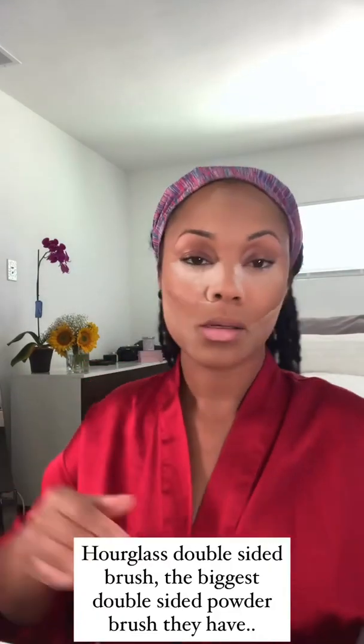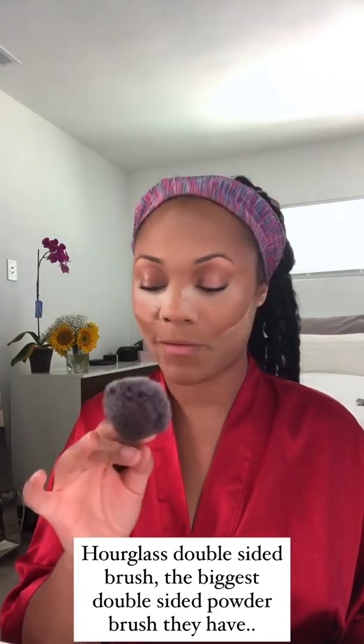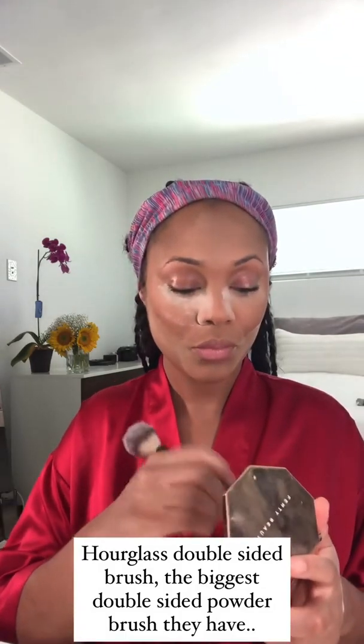While we're still baking, I tend to use this brush here to bronze my face up. Just love it. So this is what I'm gonna use. I'm gonna use Caramel Cutie bronzer. I'm gonna get a lot on my brush, you know, just a little bit, a lot, whatever. And I'm gonna start bronzing. Now, in the case that you feel like it's not enough bronzer, or the bronzer is not deep enough, which sometimes I feel like this one is not, I would just use something a little deeper.